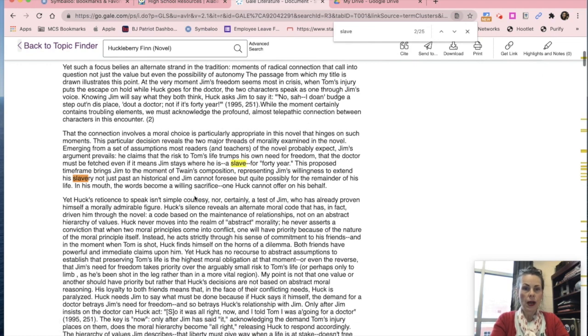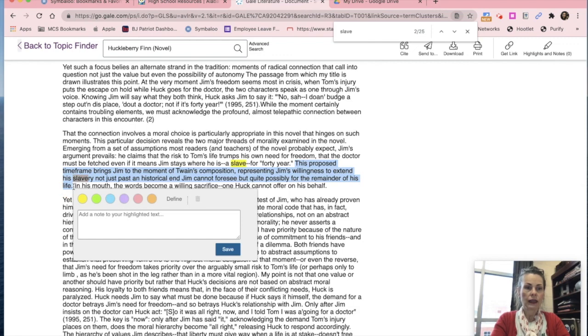I like this particular quote. So what I'm going to do is I'm going to highlight it. Okay. Highlight the entire sentence so that I have the full context. And when I let go, it gives me this little pop-up menu. So now I can color code my searches. So I'm going to use purple.